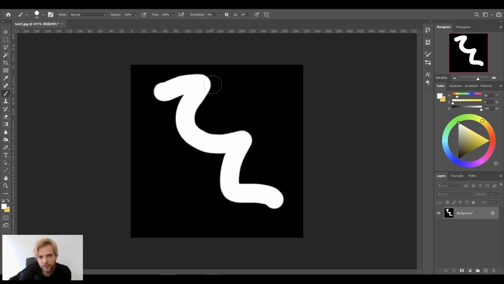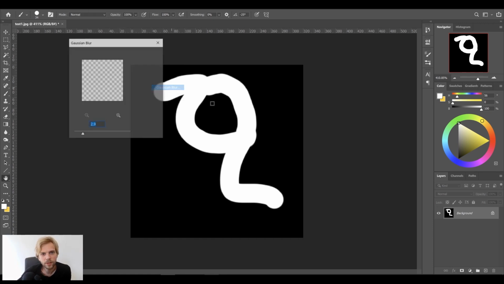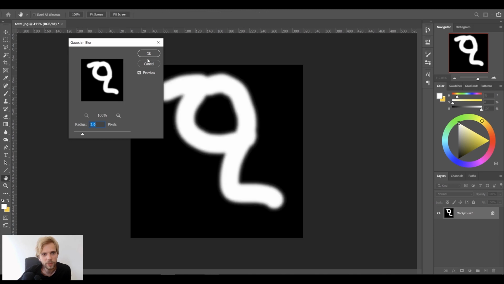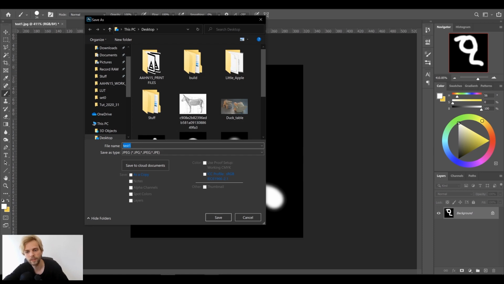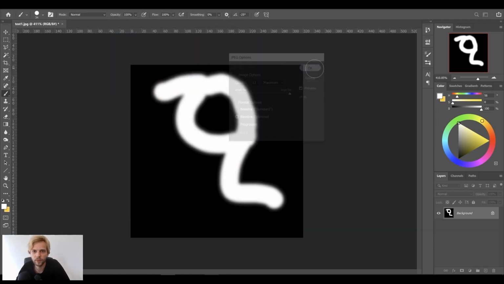And maybe we can even do that, right? Something that you could not loft properly with regular loft techniques. And then same thing, filter, blur, Gaussian blur, just to soften up the edge a bit. Hit OK, file, save as, test2, save, and hit OK.